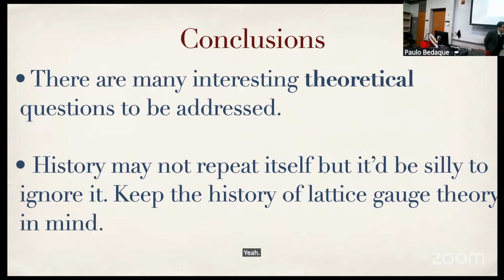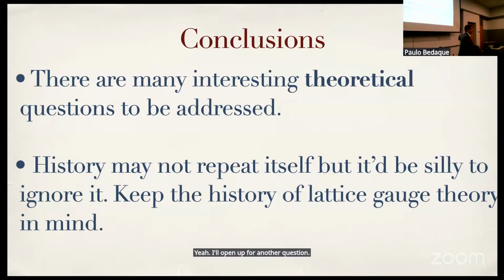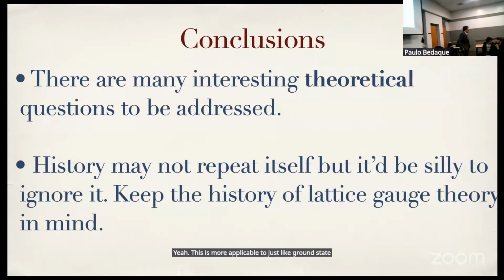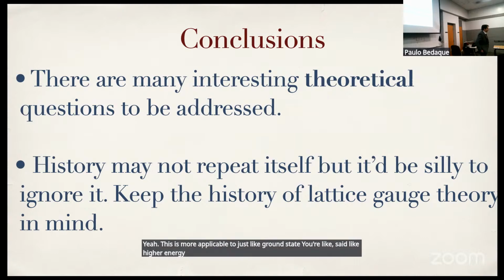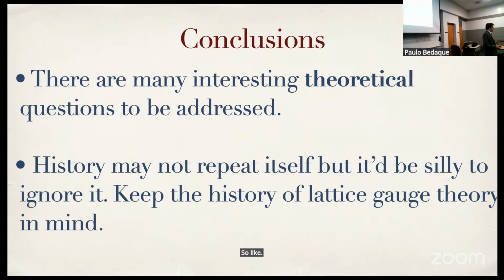For another question, is this more equivalent to just the ground state? You said higher energy. Yeah, no. It starts bailing. So I get all states whose energy is much smaller than the cutoff scale, in other words, all states that matter. Right. So the easiest thing is the ground state, of course, and then there's no reason to stop at the ground state.